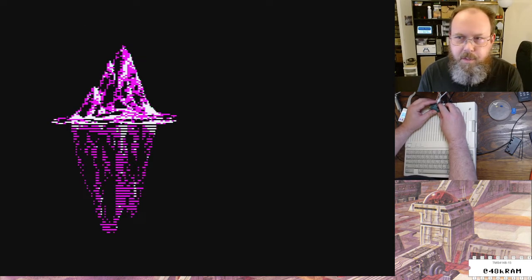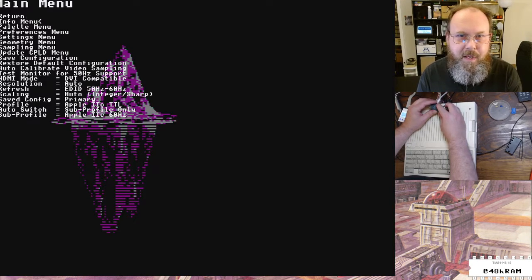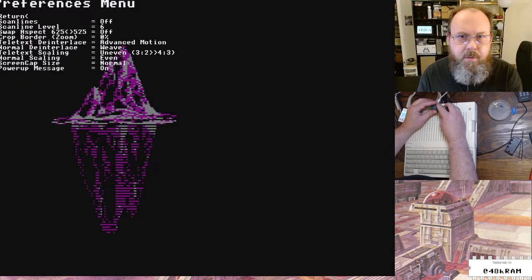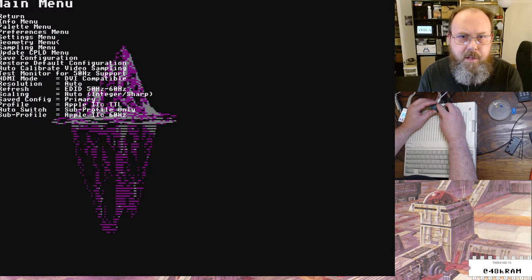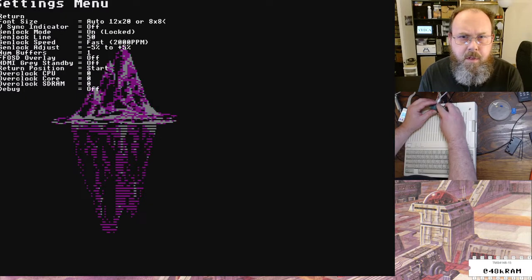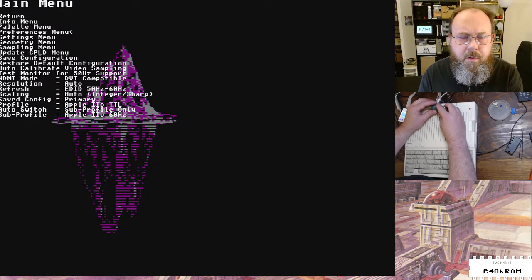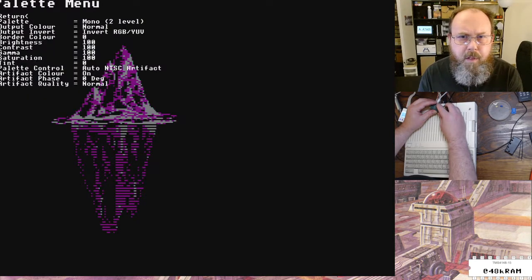Oh, I did a screen capture. Oh, cool! It does screen captures. That's pretty badass. Preferences menu. Nope. All right, settings menu. Palette menu.